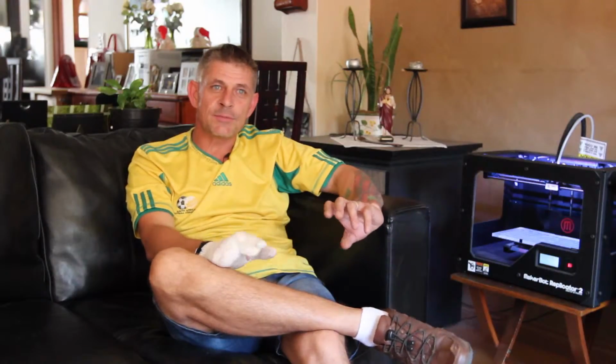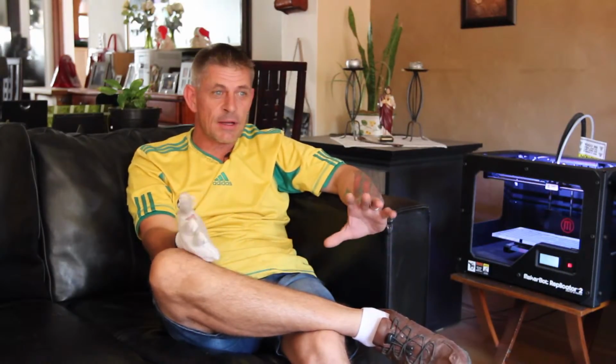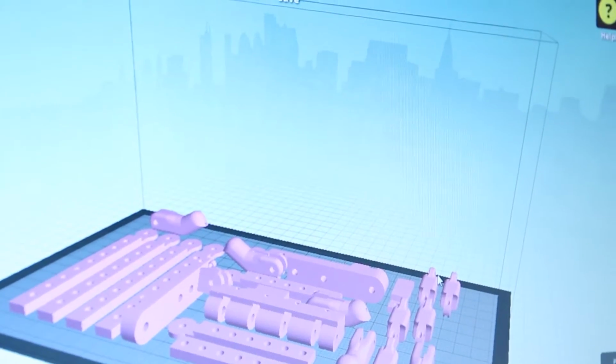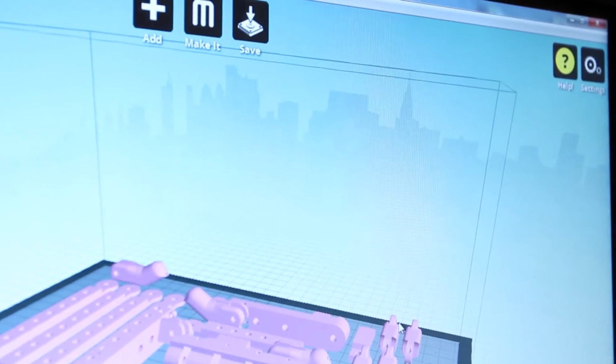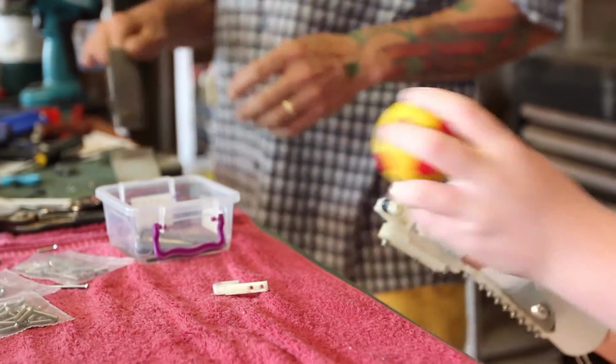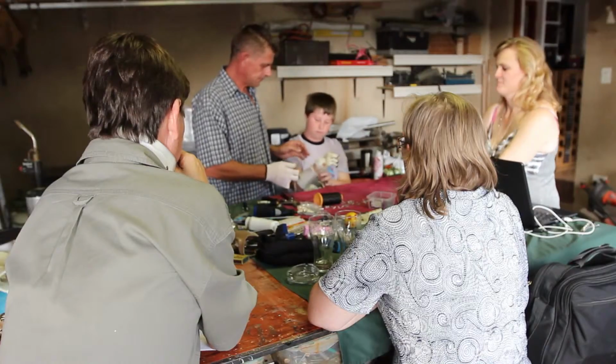The MakerBot and being able to swap files up and down via the internet cut our prototyping down from a week to 20 minutes. It was incredibly fast. For a first-time user, I think he's pretty amazing. And you can see that he's open to the hand doing things that he wants to do.